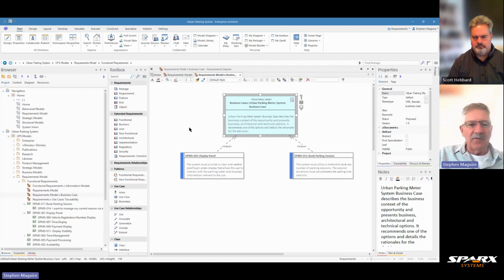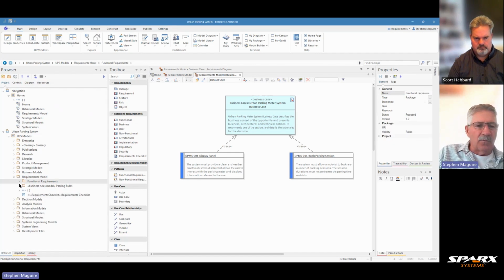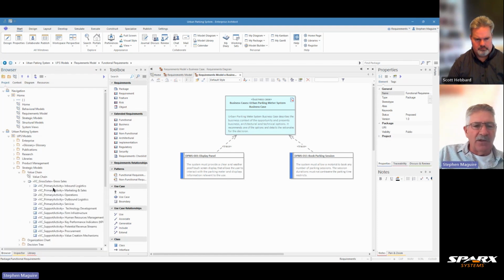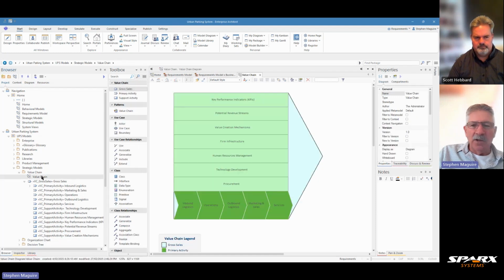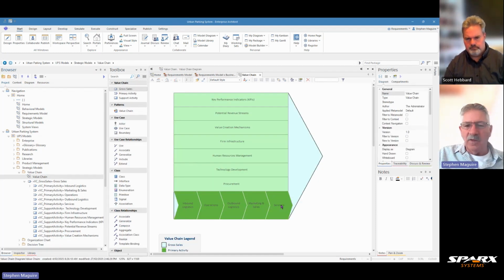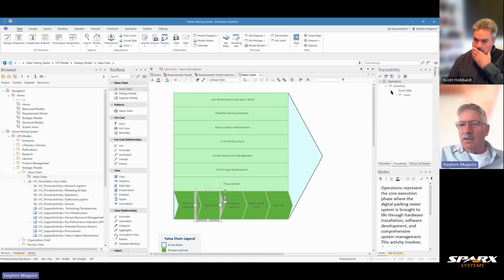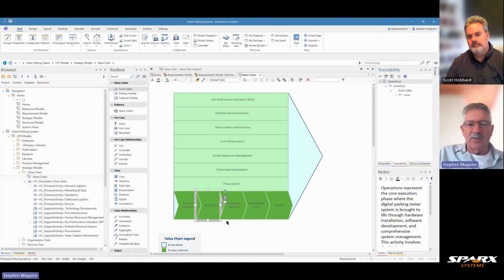There's the business case. But if we have a look at our business models here or our strategic models, you can see that we do have a number of other diagrams in our strategic model. For example, the value chain. We might find things in the value chain that are useful to connect to. So we've got this services one here. We've got operations, and you'll find that there are things that we can have a look at there with operations, and you'll be able to link some of your requirements to the value streams.